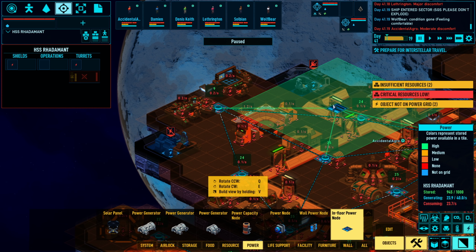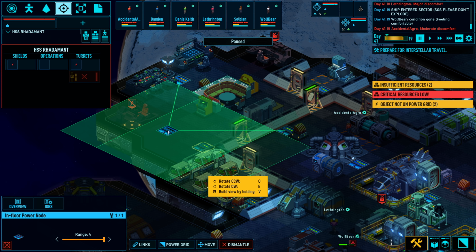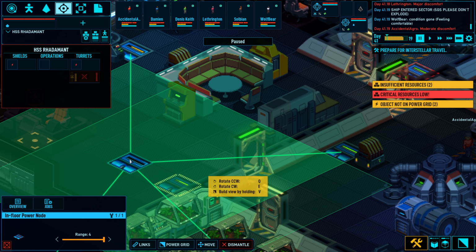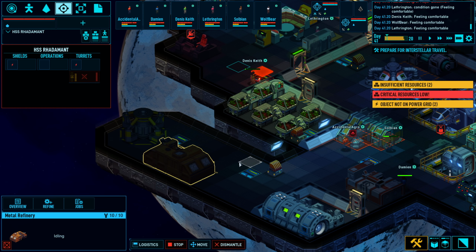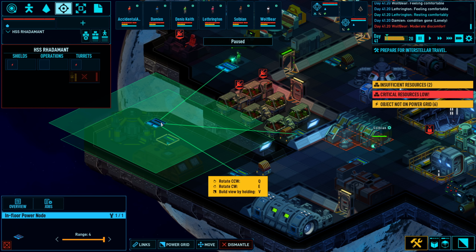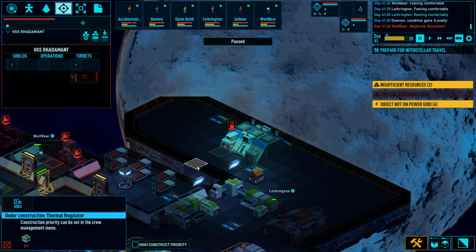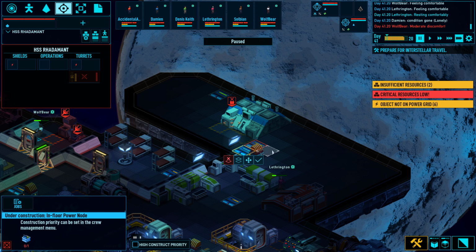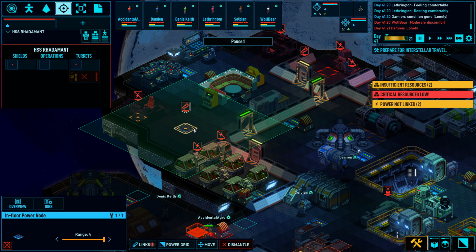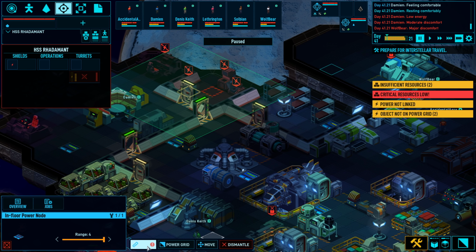Let's see. The power nodes here. Is there a way to move this? Just move this up to... I think that will get proper coverage. Move these power grids over. Trying to set it up so that we can efficiently use this space. Where did that one go? Here it is. Links.